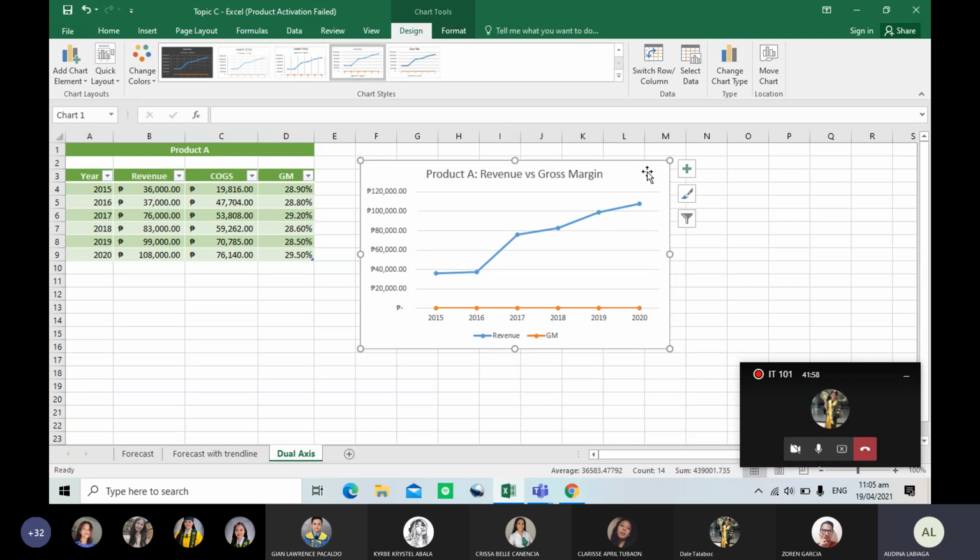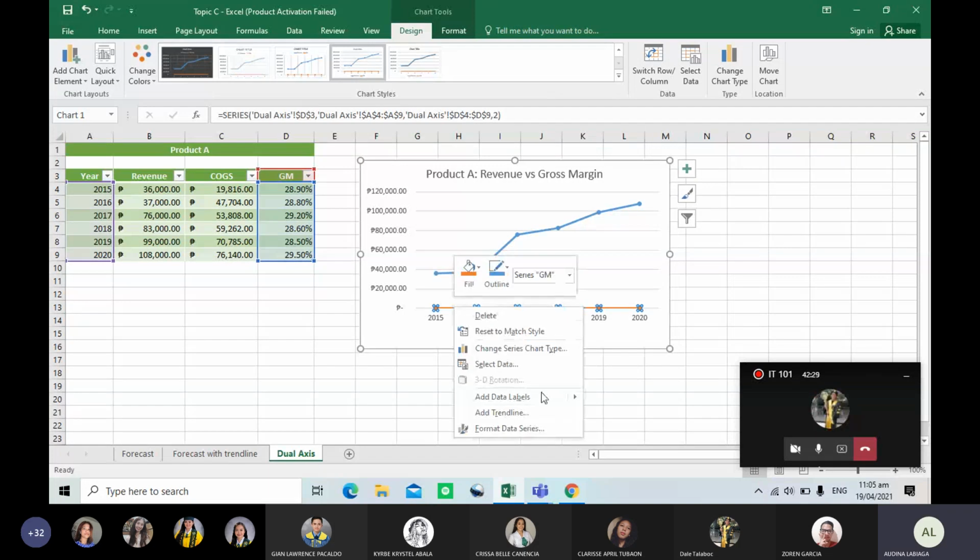So, let's proceed to how to make this have two charts, two data here: the revenue on the vertical and on the other side the gross margin. So we will click this yellow horizontal series for the gross margin.